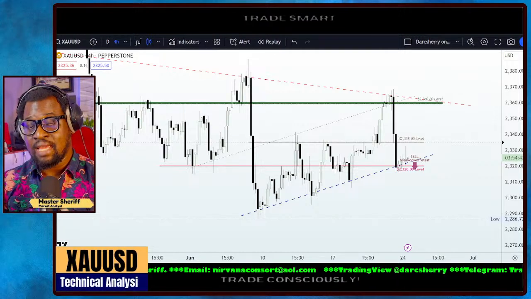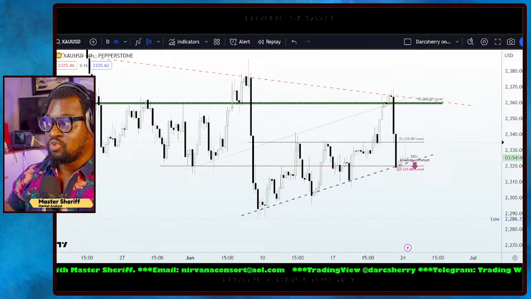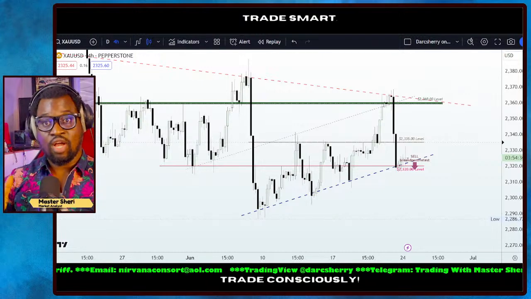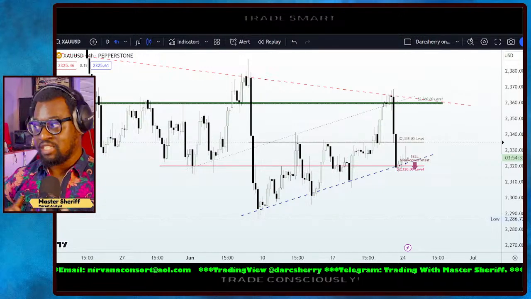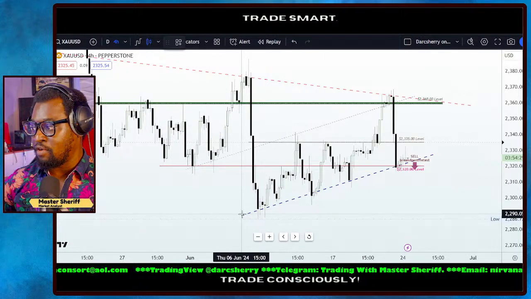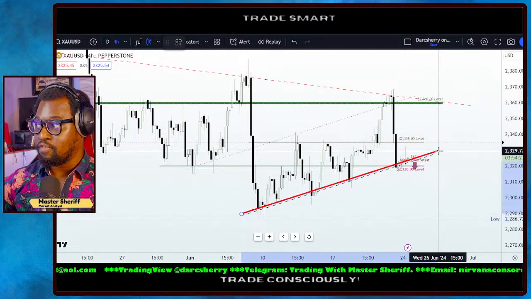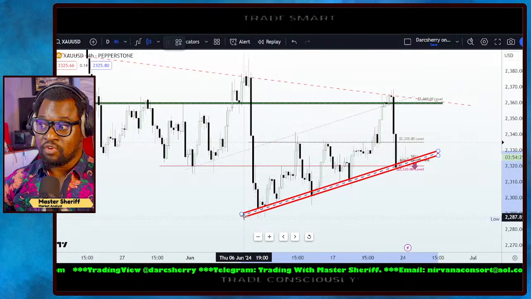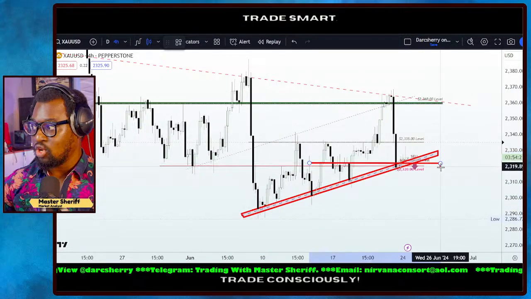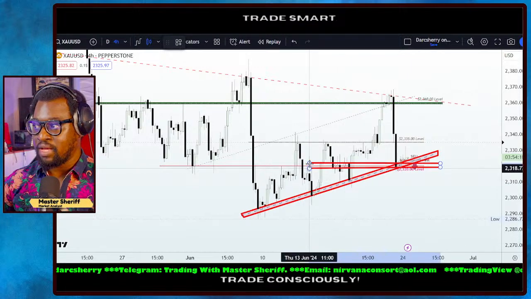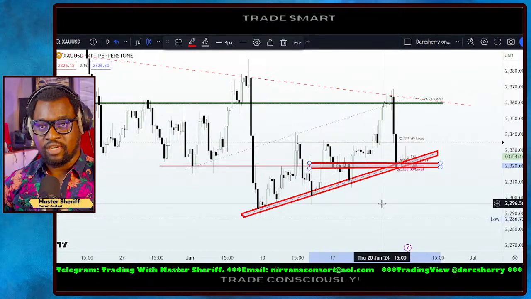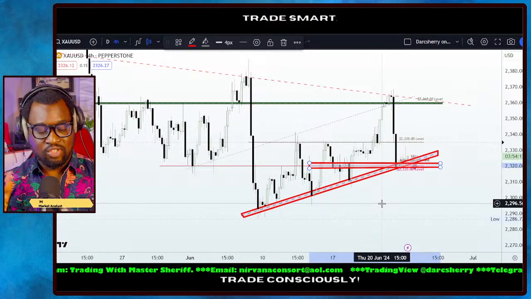And for me, I still think that the path of least resistance for gold is still looking very bullish, and I will continue to look out for bullish opportunities, especially as long as price action remains above both this support line of the ascending channel and of course the key level at the $2,320 area. So the only condition that will make me consider selling is if the structures are broken to the downside. So as it is right now, the path of least resistance is looking bullish.